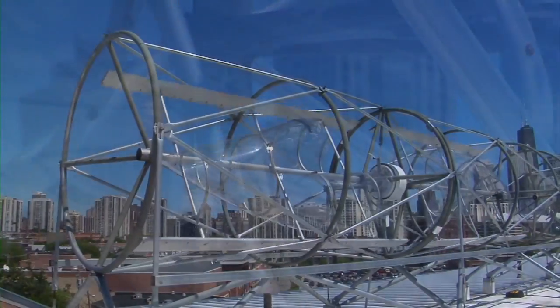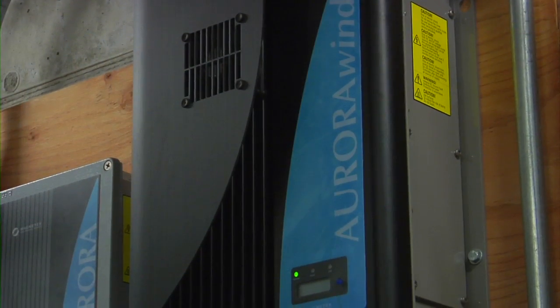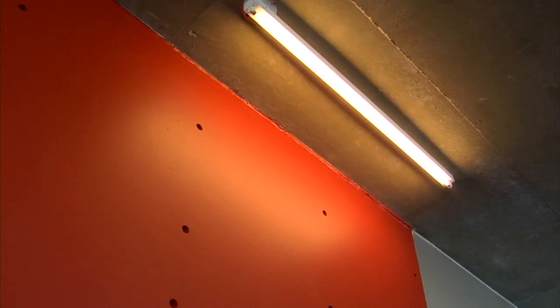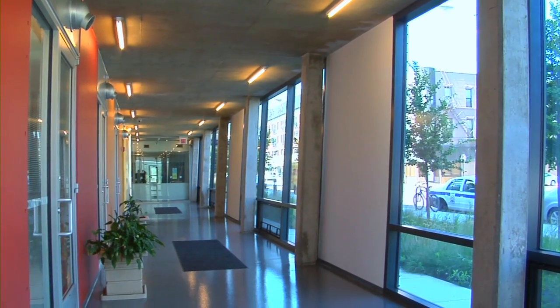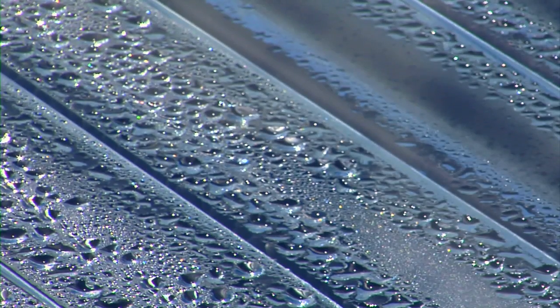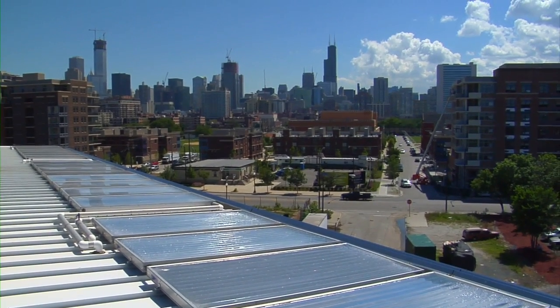We brought in two forms of alternative energy. One, the wind turbines on the roof — they generate electricity which supplements the current needed for the common area lighting in the building. Also on the roof are solar thermal panels which convert sun to heat, used to supplement the domestic hot water needs of the building. This is an incredibly energy efficient building, and by putting renewable energy into it, you obviously create an even cleaner energy building.